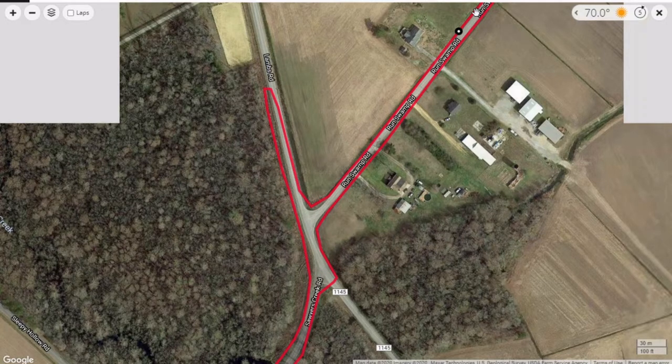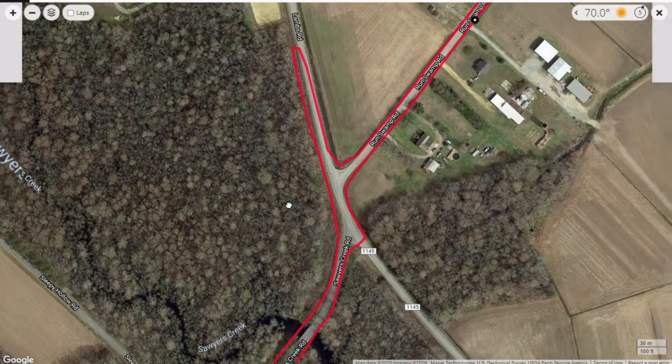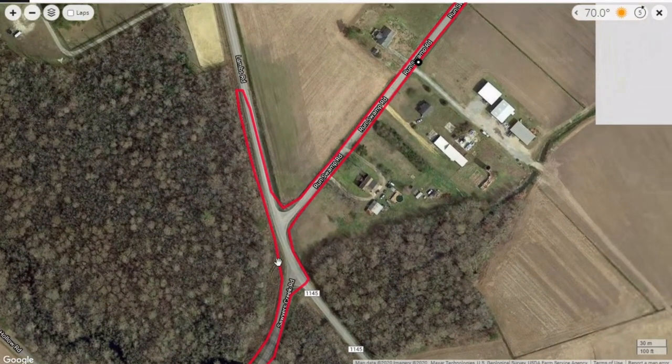As you can see, the accuracy is not 100% perfect, but the radio in this particular watch is relatively old. It's been used quite a bit, and for what it is, I think it does a great job. And to be honest with you, yeah, the track is off a little bit, but I can tell you that the mileage is counting.